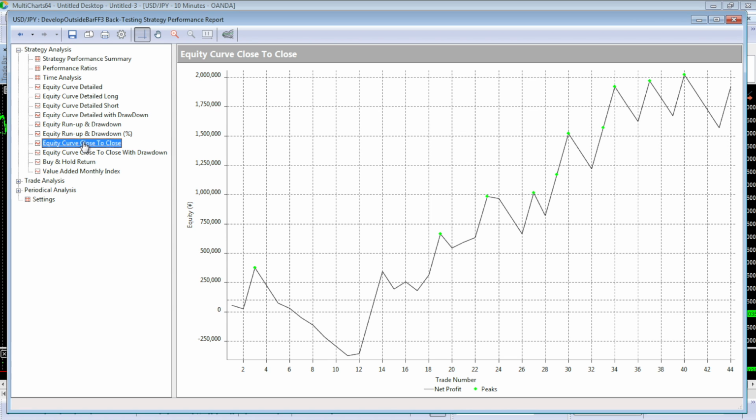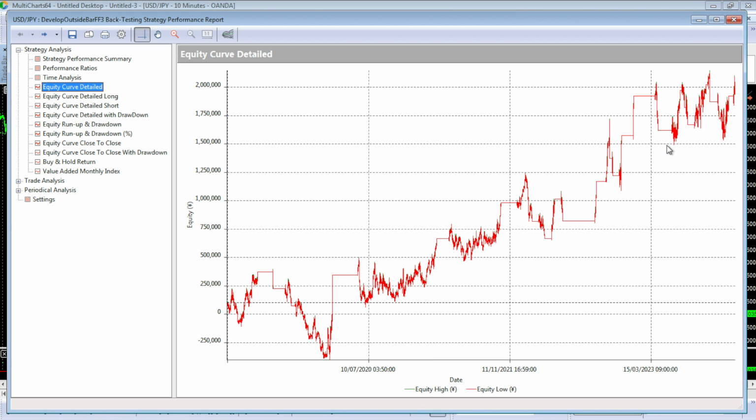The green dots represent new highs in equity, and we've made new highs right up until about October, a couple of months ago in 2023. And it looks like the projection is this strategy is still working and certainly could continue to make more money.